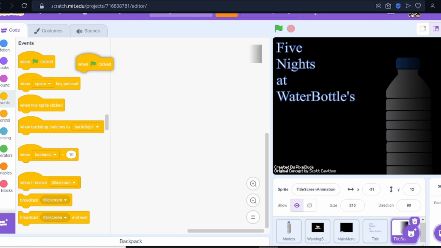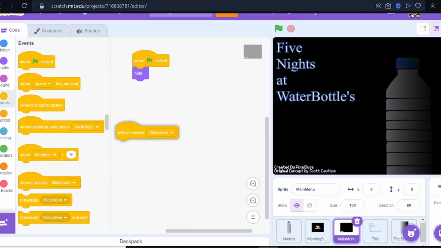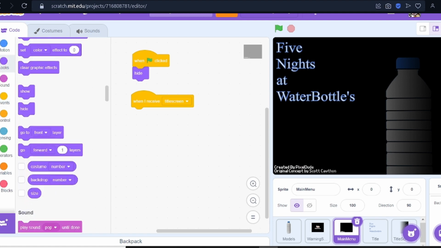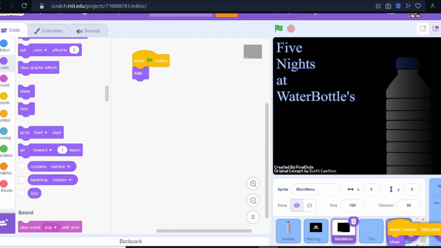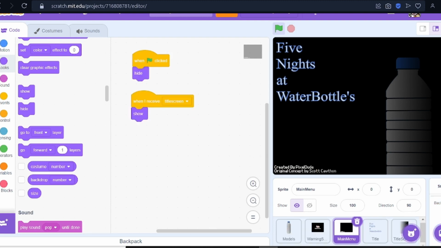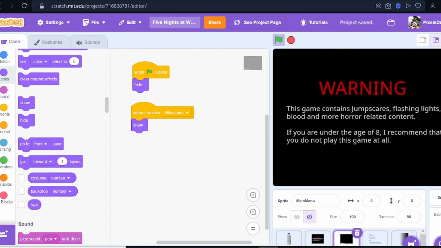And then we're going to add in some code. So we're going to go to main menu and do when green flag is clicked, hide, when I receive title screen show. And then you duplicate that for the title right there, and the exact same thing for the title screen animation. So when the game starts, it's pitch black, and then it fades in with "Warning, this game contains jump scares, flashing lights, blood, and more horror-related content.